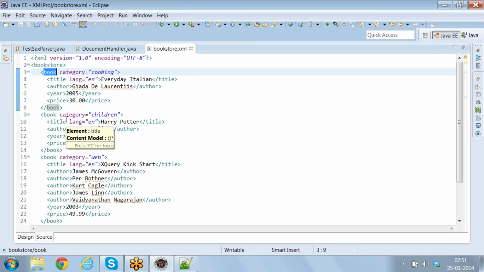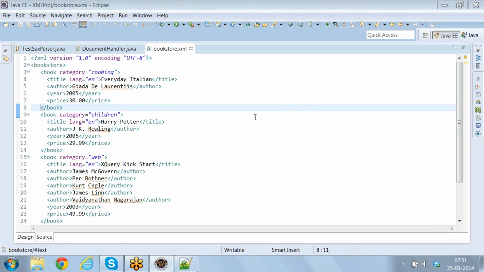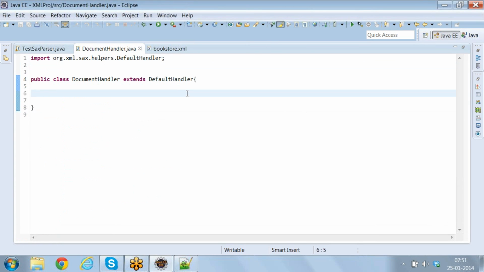Whenever the parser comes across a start tag, it calls a method from the handler class.